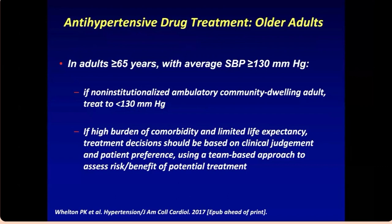For patients above 65 years old with average systolic above 130: if they are functioning well — ambulatory and not debilitated — treat them like any other patient with a blood pressure target of less than 130. For very elderly patients who are debilitated, bed-bound, or not ambulatory, take a more tailored, team-based approach to risk-benefit analysis regarding blood pressure goals, being more conservative.